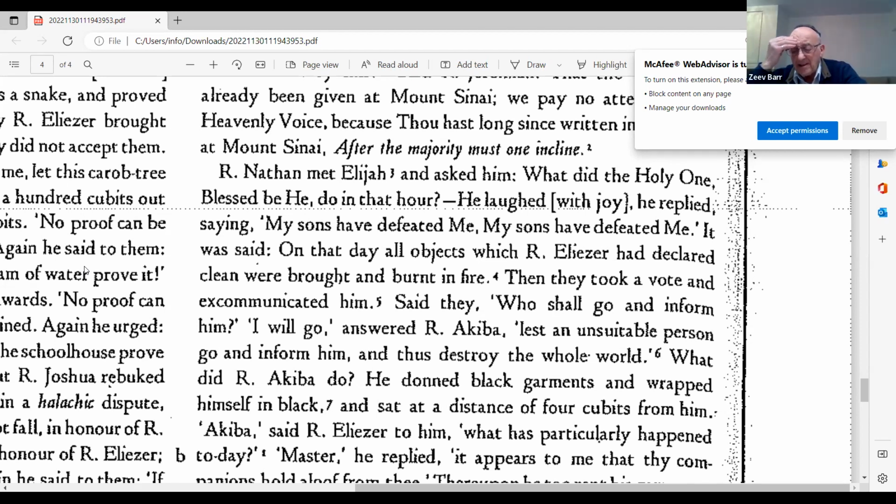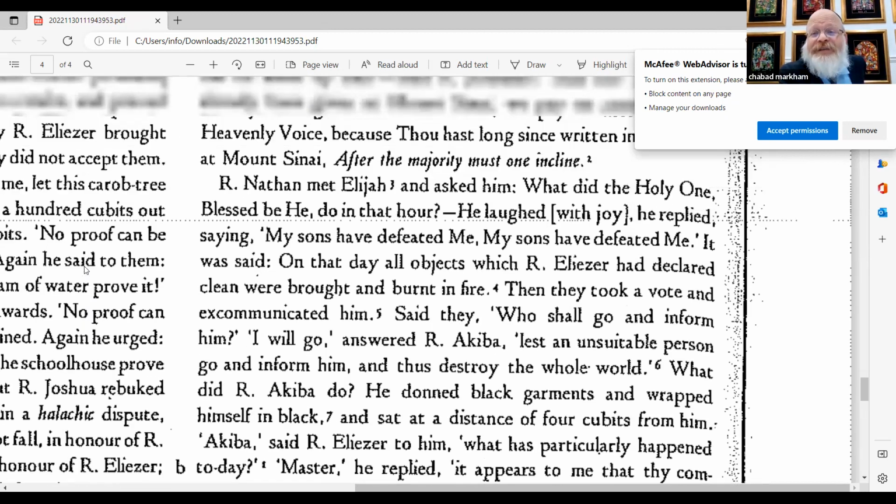Rabbi Plotkin, where does it say that the people must follow the decision of the majority? What is the root of this law? Okay, the root of that law is Acharei Rabim Lehatot. It's in the book of Exodus, Parshat Mishpatim. I don't know the exact verse by heart, but you look in Parshat Mishpatim, somewhere in the middle of the Chumash. But I'm sure it says it over here at the bottom. Let me show you where it says it exactly.